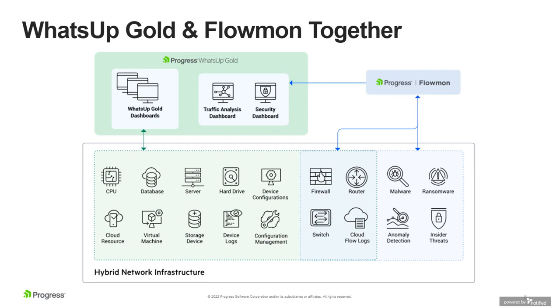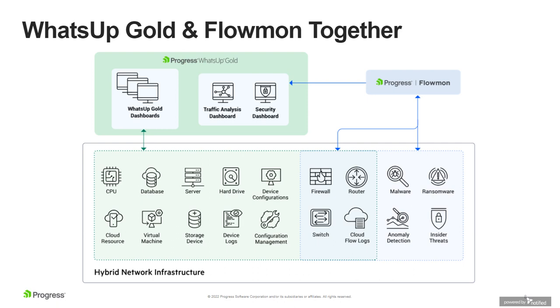The Flowmon interface still exists, but for the purposes of this solution, you don't necessarily need to touch it. WhatsUp Gold monitors that entire group of things underneath it in the box, the green box. Everything from the CPU to the routers, to the cloud logs, to configuration management, virtual monitor. It's very comprehensive. It's vendor agnostic. It's designed to find whatever is plugged into your network and tell you everything it can about it.